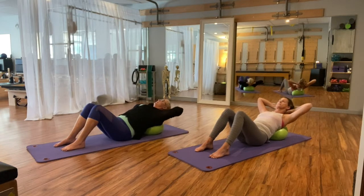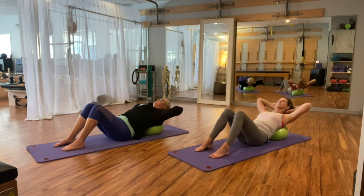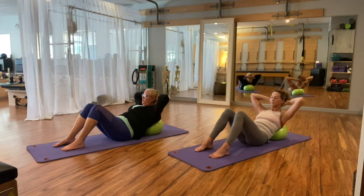Inhale, 2 more. Exhale, inhale, and exhale. We're holding, as we curl up, we're holding, and we're going to take our heart and pulse it a little closer towards those knees. Pulse, pulse, up, up, up, and 4, 3, 2, 1.